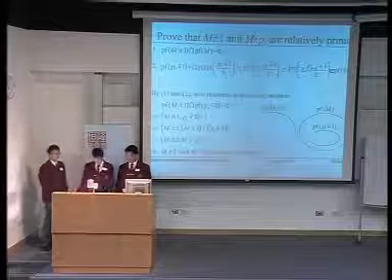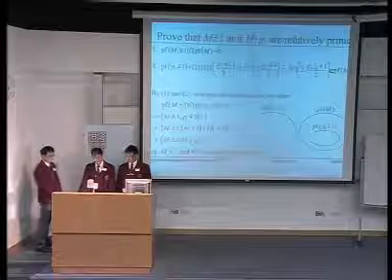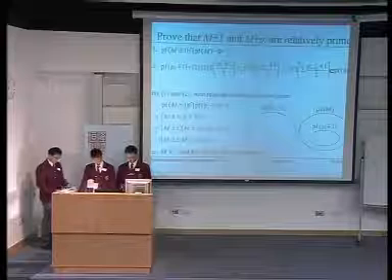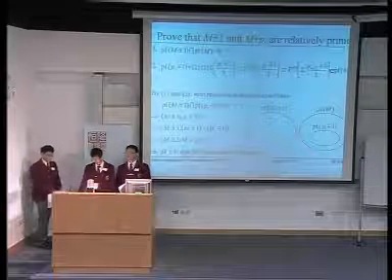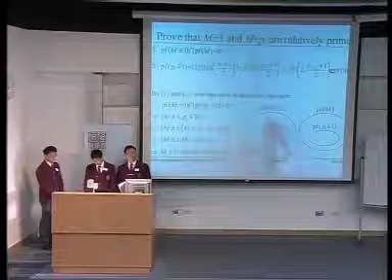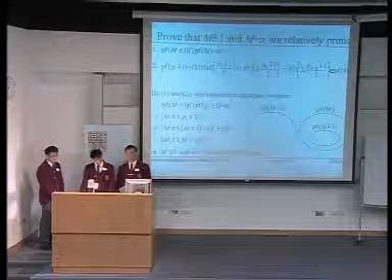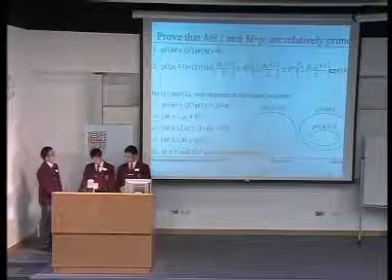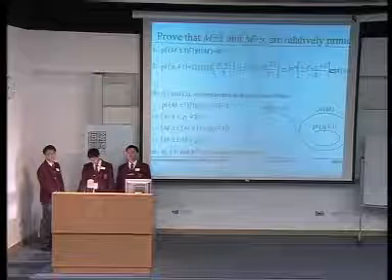Then we are going to prove that m plus 1 and m plus pi are relatively prime. First, m plus 1 and m are relatively prime. Their prime factor sets are disjoint. Second, the prime factor set of pi minus 1 is a subset of the prime factor set of m. With reference to the figures, the prime factor set of m plus 1 and the prime factor set of pi minus 1 are disjoint. Therefore, m plus 1 and m plus pi are relatively prime. Similarly, m minus 1 and m plus pi are relatively prime too.